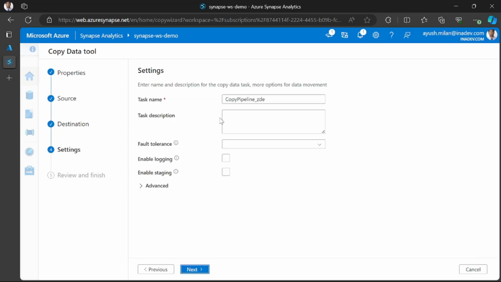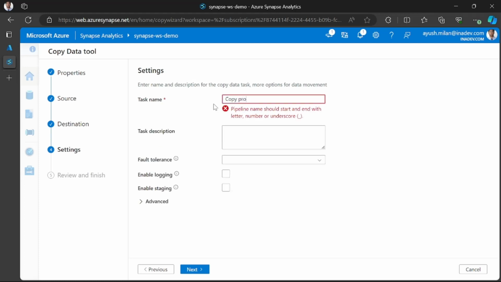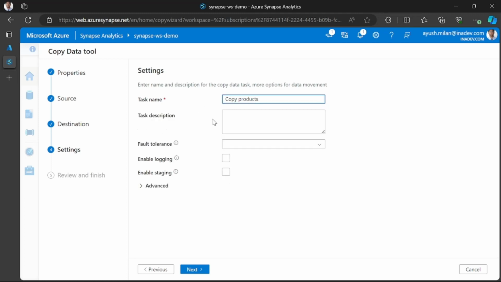In the settings pane, just add a task name for your copy data tool, so I'm adding a task name like CTS copy products.